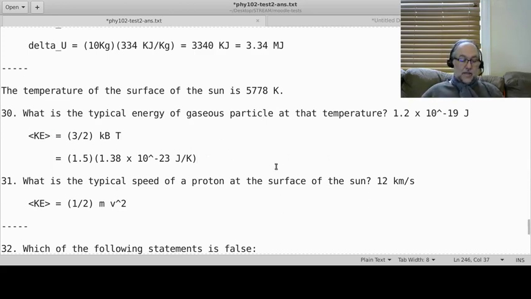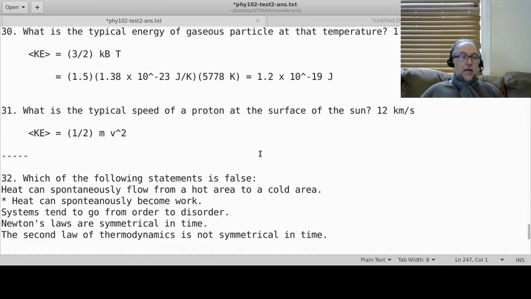Okay, and then finally, there was the 3/2. There's the K Boltzmann, and the temperature, I already gave it to you in Kelvin. And so there it is. And if you multiply that all out, you get that energy there. Now that's a very tiny energy, 10 to the minus 19 joules, but these are tiny particles. We're talking just like atoms here.